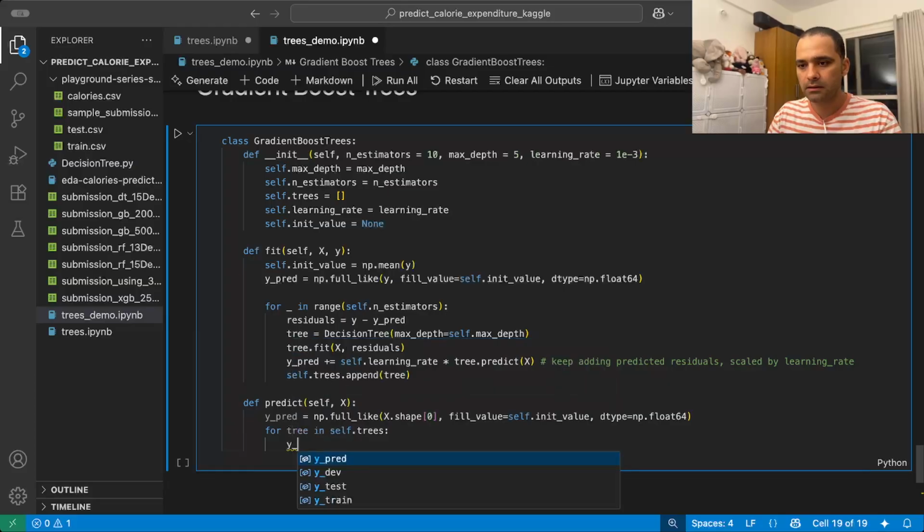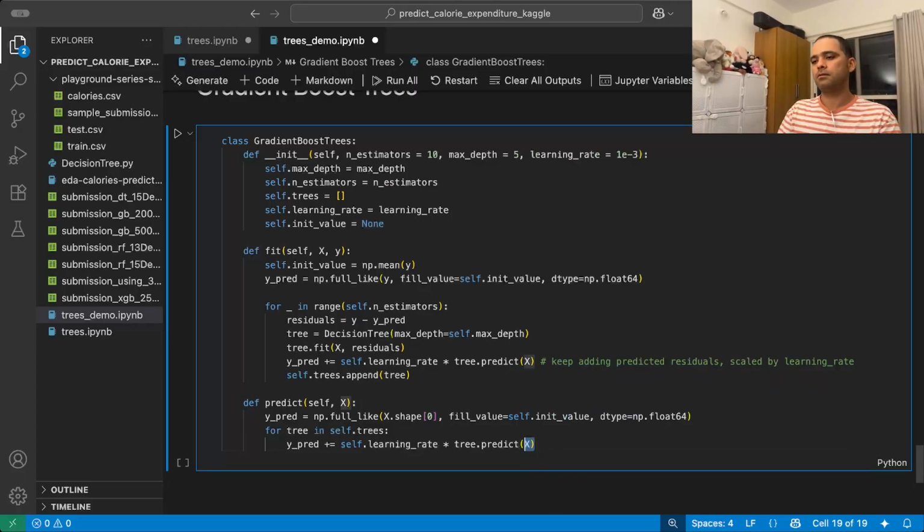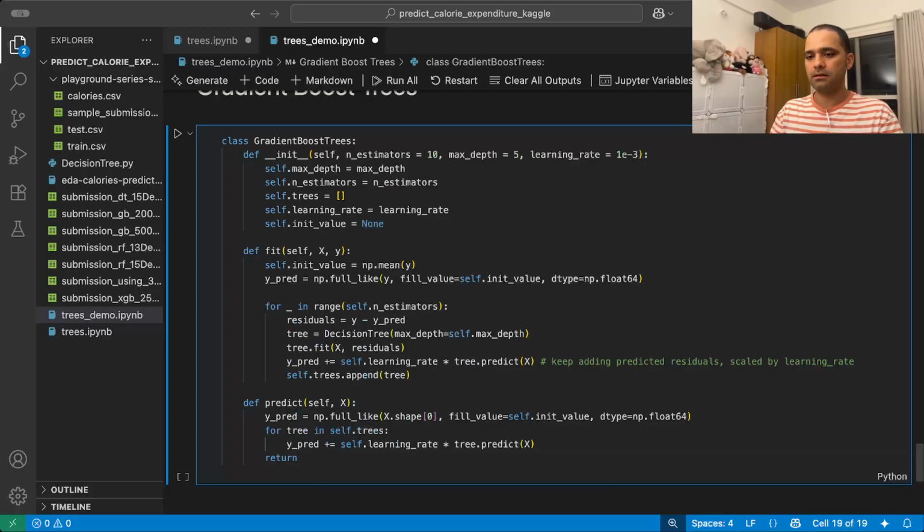We can just say y_pred plus equals self.learning_rate times tree.predict(x). This method comes from the predict method in the decision tree class. It will predict a value for each of the samples in X. And once we have this, we can just return y_pred.